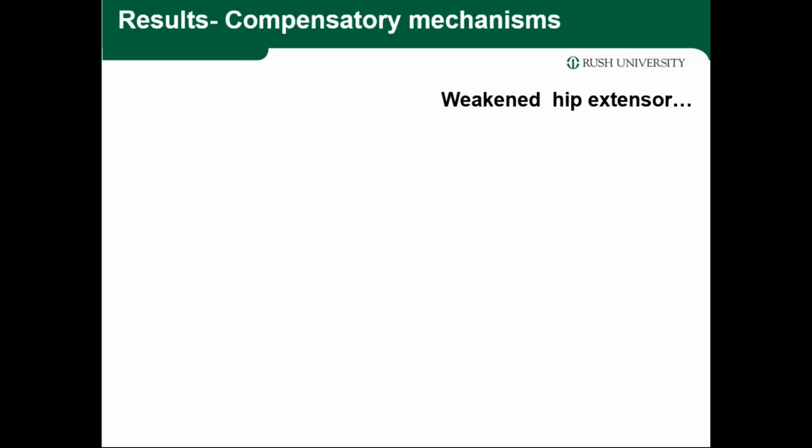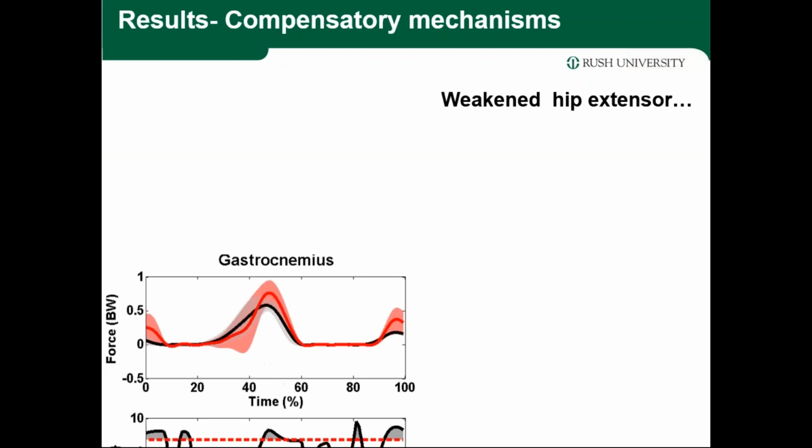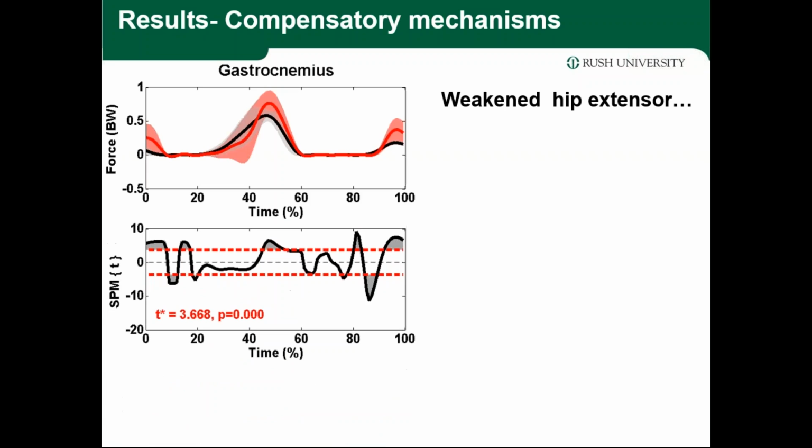Now we want to look closer at what will happen in other muscle forces when the hip extensors are weakened. I will review just a couple of individual muscles. The AnyBody musculoskeletal model, the model that we have used and that is available in the AnyBody repository, has more than 100 muscles. We have studied most of them, but I'm not going to review all of them here, just to give you an example of how the gastrocnemius is responding if the hip extensor is weakened.